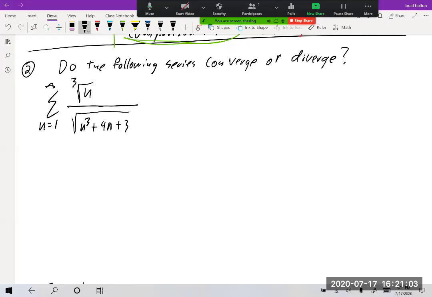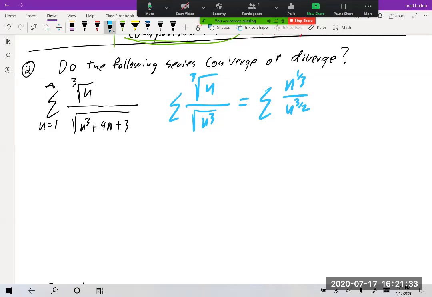Okay, so hopefully you guys came up with this comparison. You want to compare this to the cube root of n over the square root of n cubed. Because we can now say that this is equal to n to the 1/3 divided by n to the 3/2, right? So what I want you guys to do in general, especially when there's plus signs, with the comparison theorem, focus on the biggest powers and pretend the other stuff kind of doesn't matter.